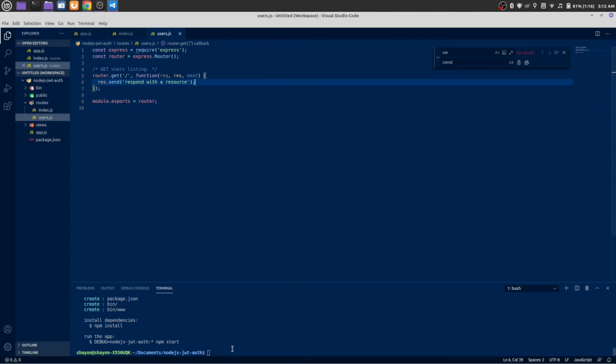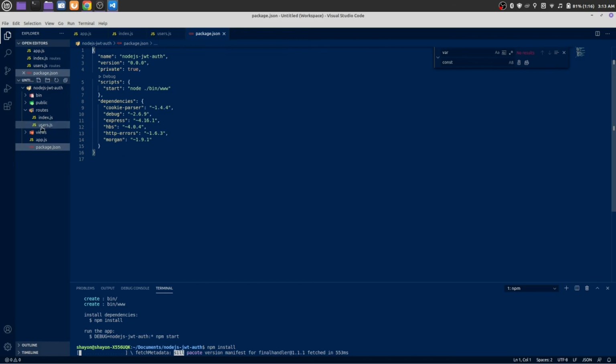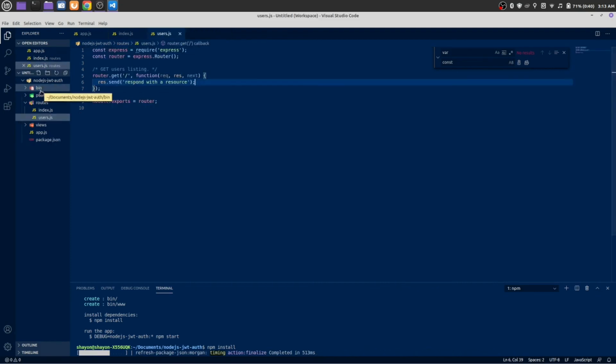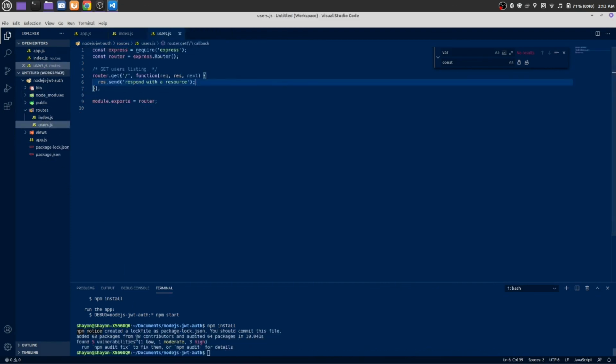Once you have saved all of them, run npm install. It will install all of your dependencies from the dependencies inside package.json. There is no node modules folder at first. Once you have installed all of your dependencies, you can see the node modules folder is here, and inside it you have the dependencies which you installed.